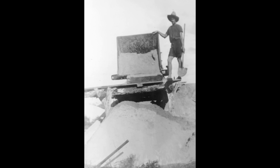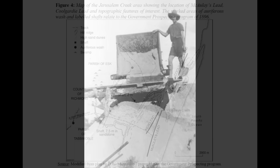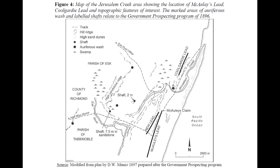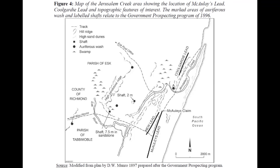It wasn't some lawless frontier out on the edge of nowhere either. They had a school with fifteen kids, a general store, two restaurants, an oyster saloon, pop-up beer shacks, athletic meets, even a cricket club grandly named the Pacific Club. The halfway house hotel on the track in from the highway towns became the social funnel, and mail was delivered right to the claims twice a week by an overachieving postie. For something that started with a seam of black sand under a dune, it briefly became a full-blown community.